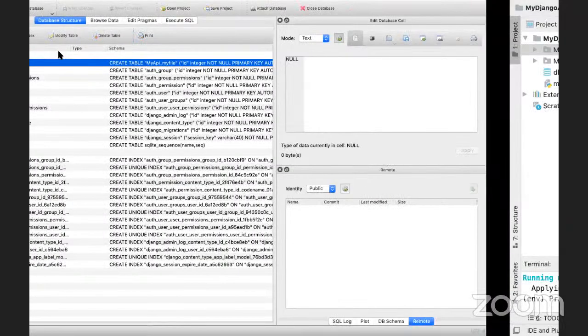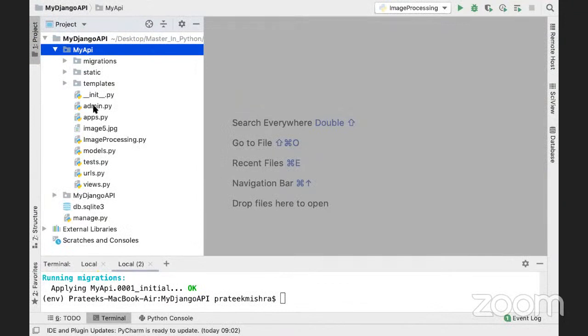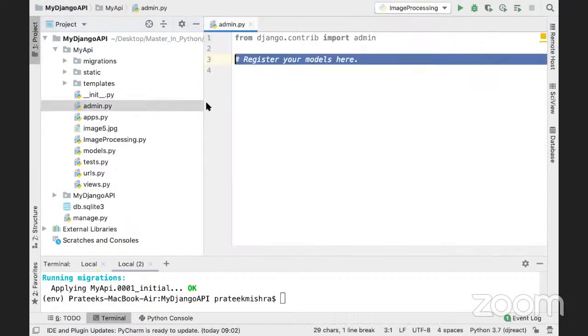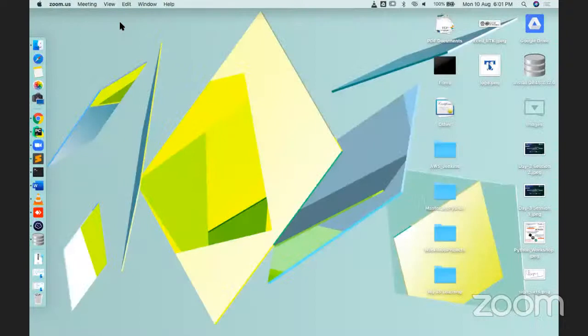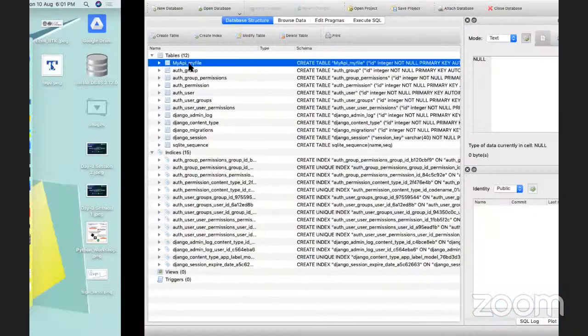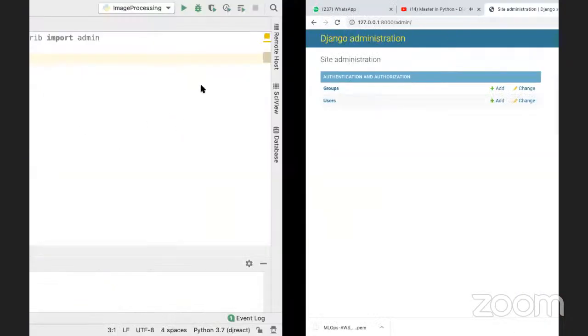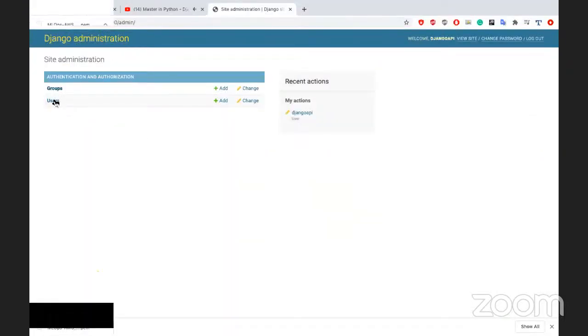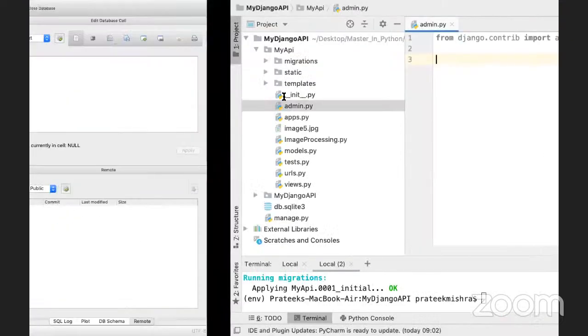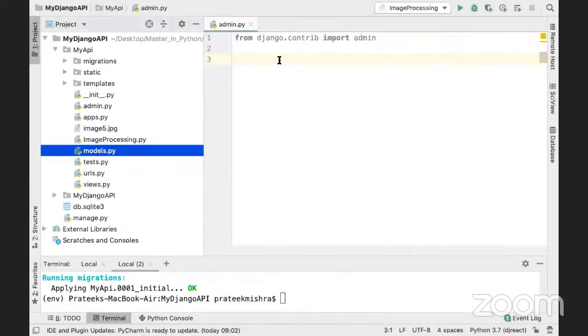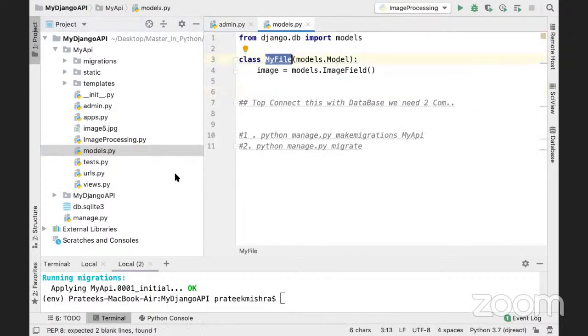Firstly, I'm just going to the admin.py file, and what is my plan? Suppose, for example, I visit my browser and open my admin panel. As you can see, I have this admin panel, and now I want my new table. As you know, we have two predefined tables here, users and groups. But my point is not to play with them. My point is to play with the new table created by us in the models file, my file. I want this table here.